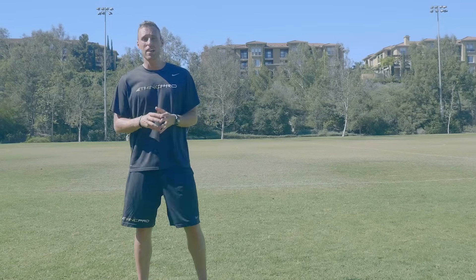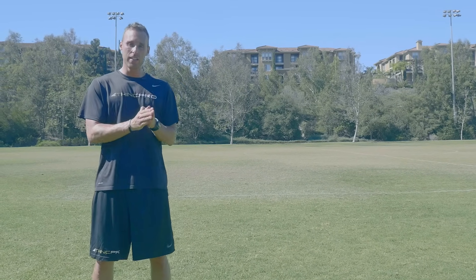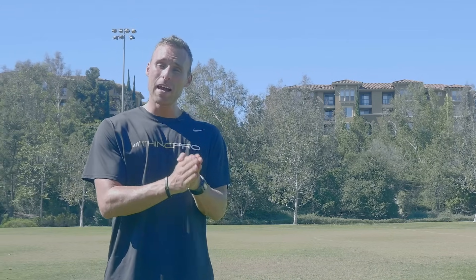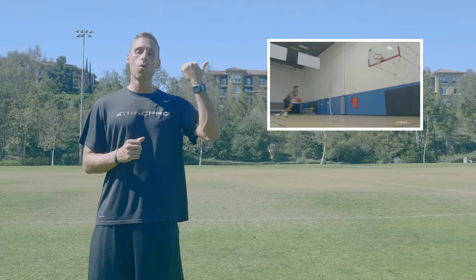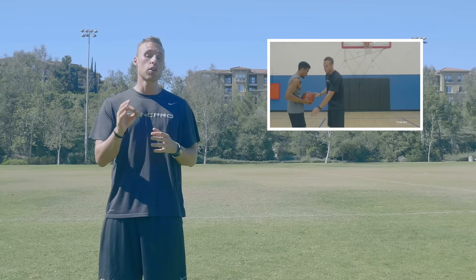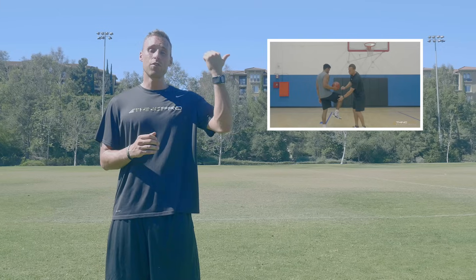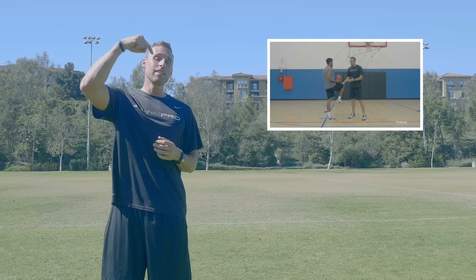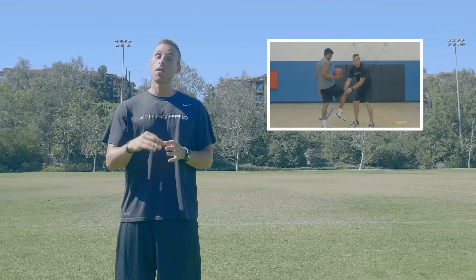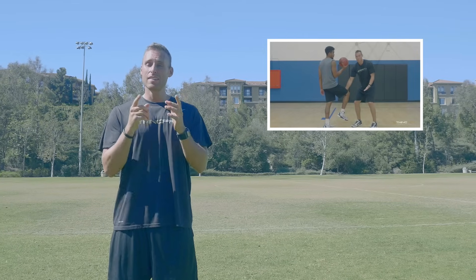It's important that when you're doing these exercises you include enough rest time in between each set — at least one to three minutes. This allows you to train your maximum vertical jump and your maximum explosive power the entire time. I hope you enjoyed these four free vertical jump exercises. Make sure you click here to go to our website and enter your email address, and we'll send you a 100% free vertical jump training workout. If this link is not working, click the link in the first line of the description below this video. Once again I'm Adam Folker — thank you for stopping by to check us out today, and until next time, keep grinding.